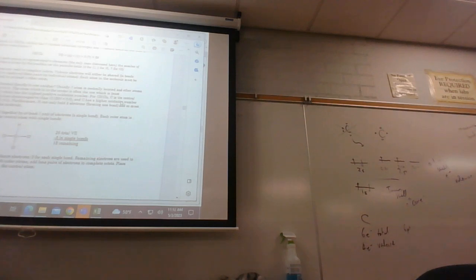And those 7 more are going to go into the next shell. The next shell will be 3s, and then what? Not the 3d. That's the fourth shell. The fourth shell would be 3d. It's going to be 3p. And actually, that's the end of the shell. So to fill up the first shell takes 2 electrons. To fill up the second shell takes 8 electrons. To fill up the third shell only takes 8 electrons. You'd expect it to take up more electrons, but it doesn't. To fill up the fourth shell takes 18 electrons. And so we're going to fill up the third shell here.